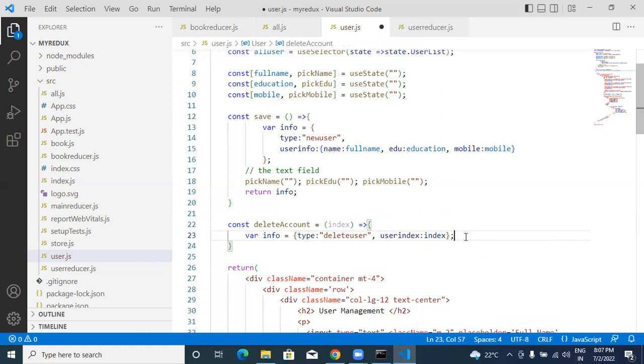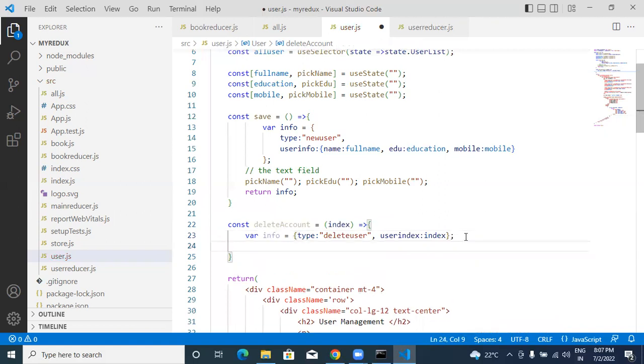If you remember, in the functional component we were writing the array splice function here, state dot particular dot splice. But you are not doing a splice here. The splice function you are doing under the user reducer. Return info.